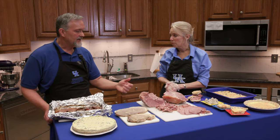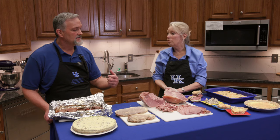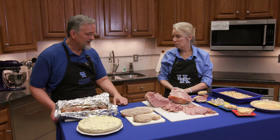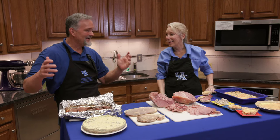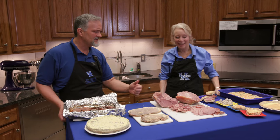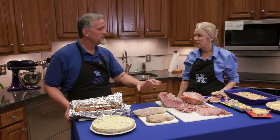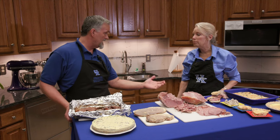Yeah, exactly. And we get that question a lot, like I mentioned earlier with the 4-H project at State Fair. We got all these people running around trying to get hams, and I got these parents lined up: what do we do with this afterwards? It doesn't necessarily have to be refrigerated. When we start cutting into it like this, yes, it needs to be refrigerated.